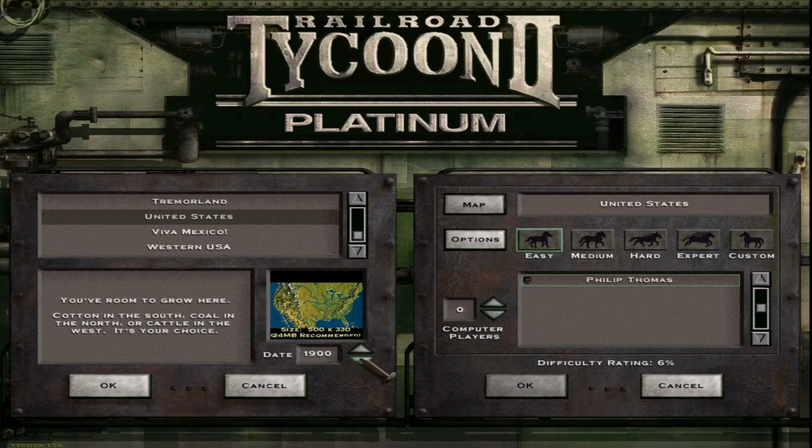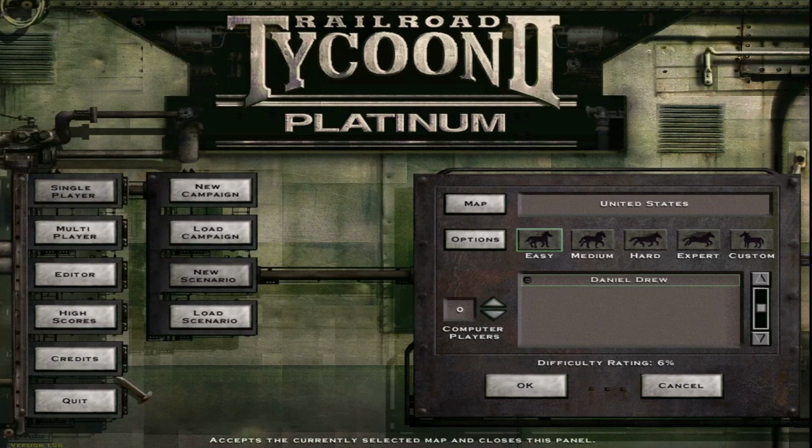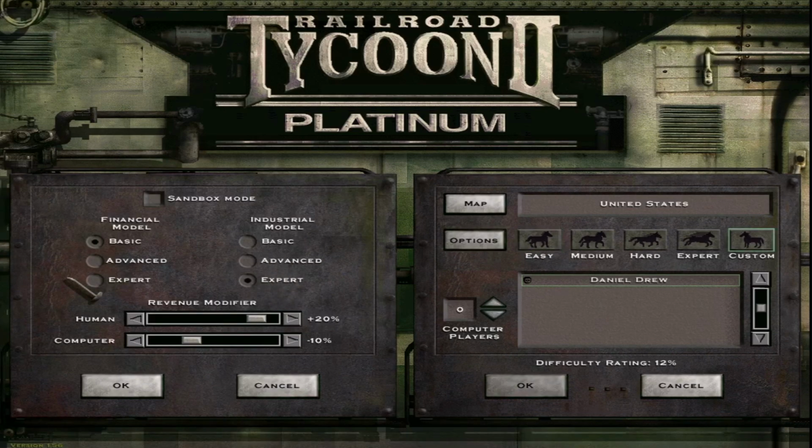The good old US of A map. And as I said, we're going to start in 1850 because that's kind of the earliest I'm willing to go. And the trains are still halfway decent at that point. We're basically going to do expert on all this because doing basic just seems kind of silly.